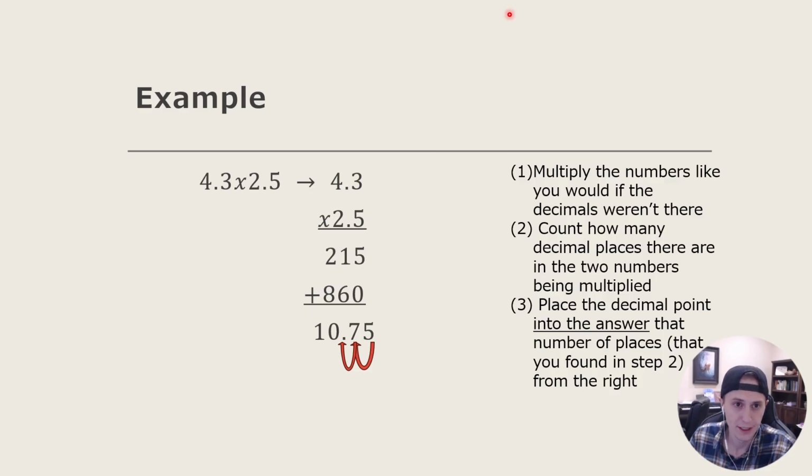And a super quick way to check your answer when doing these is to just make sure the answer makes sense. So in this case, about 4 times about 3 equals 12. And the answer that we got was 10.75. That's about 12. So yeah, it makes sense. If my answer was 35 or 1075, then you can see that is definitely wrong because it's not even close to 12. So either go back and try again, or flag it, make your best guess, and move on.